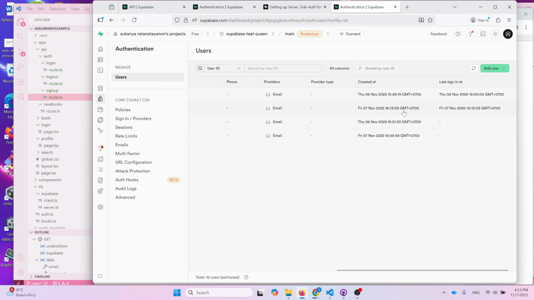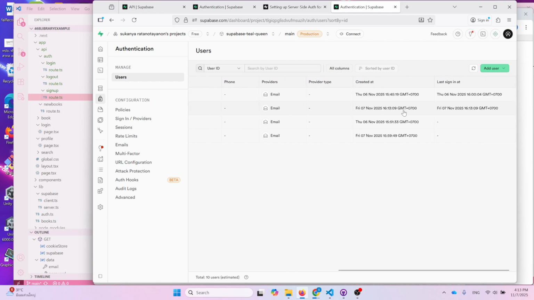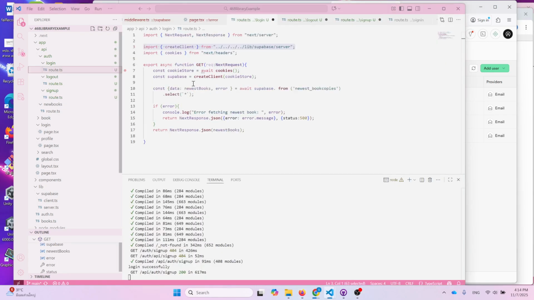So actually at this point, I think if I look for user, it might already show up. Just to see, I'm going to use this login to test it.